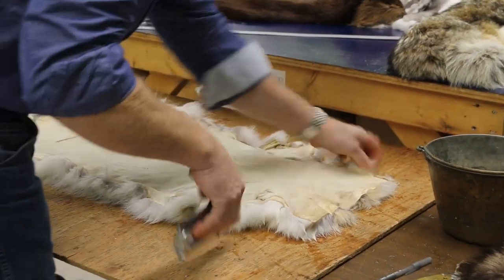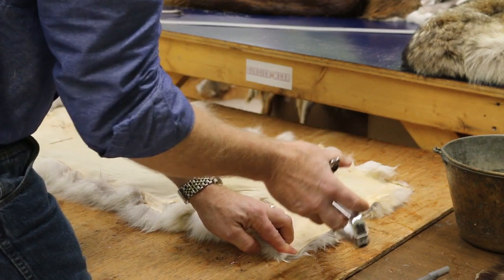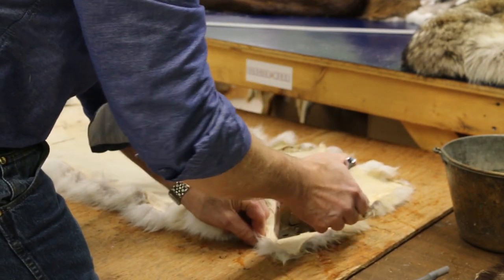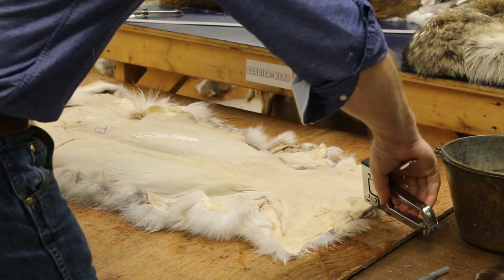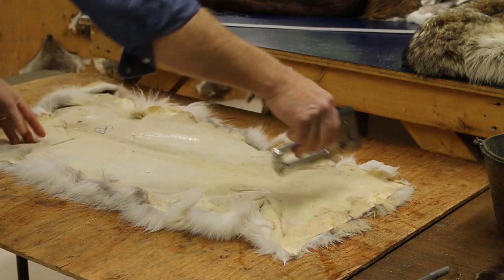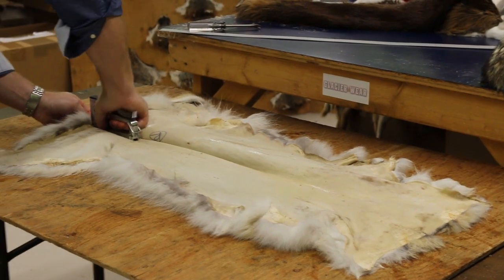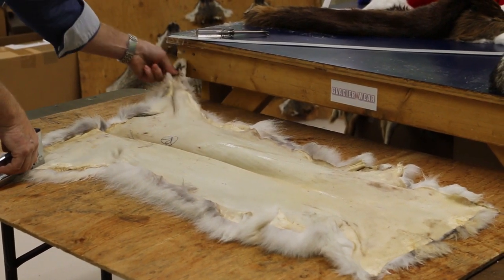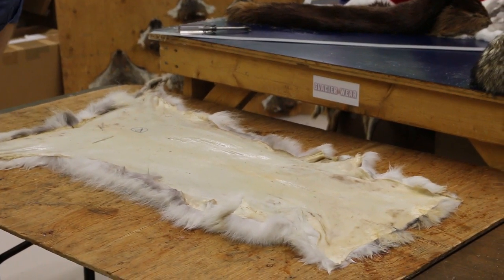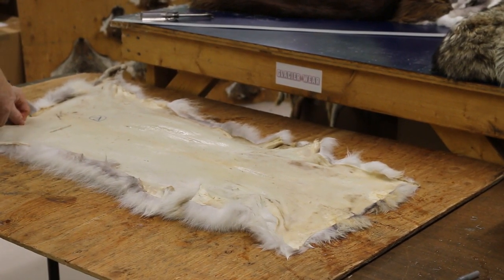Then I go from side to side — you're going to pull it and staple. You generally get three staples, and you're going to pull a little bit harder because there was nothing opposing it when you went on that side, so you pull a little harder on this side so that you end up with a straight line. Then we're going to go right here in between — this would be like the center of the throat on each side. Now we're going to come down here to the base of the tail, pull that. You don't want to over-stretch, but you want to make sure you get all the stretch out. Tack that down. We're going to go to the rear legs — two staples. You want to make sure that you're keeping a straight line here.